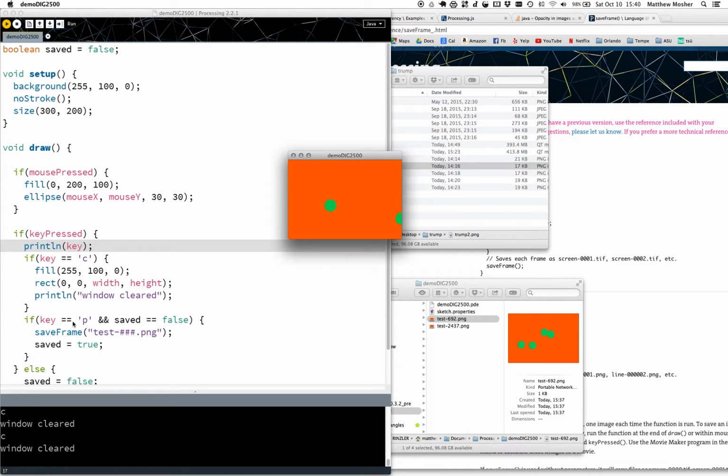Each on new lines. So that's a super useful and helpful way to debug your code, to see if, like, is it even getting into this if statement? Sometimes that'll happen. Is it even knowing that I'm in the mouse pressed if, right? I can use some print lines there to see right away if it's even getting to that chunk of code.